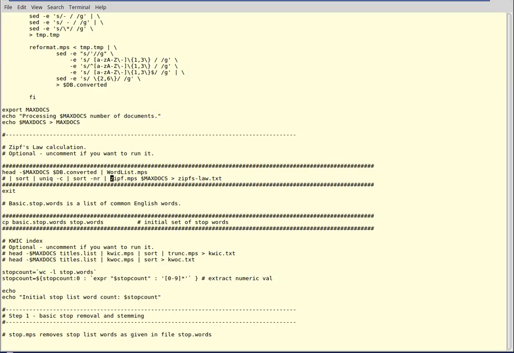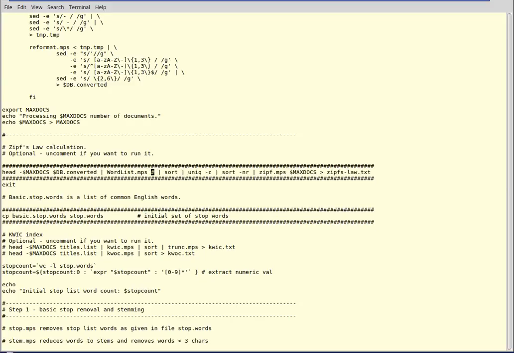And it's around line 113. I've already modified here, excuse me. I did a modification and I didn't change it. This is what the line actually looks like. Yours will have a pound sign in front here. Yours will look like that. So you need to remove the pound sign if you want to run this. Normally I don't run this. It's just of interest. It's not really part of the larger calculations. Remove the pound sign. Now it will run. I put an exit in here so when it's finished running, the program will terminate. It won't go any further.